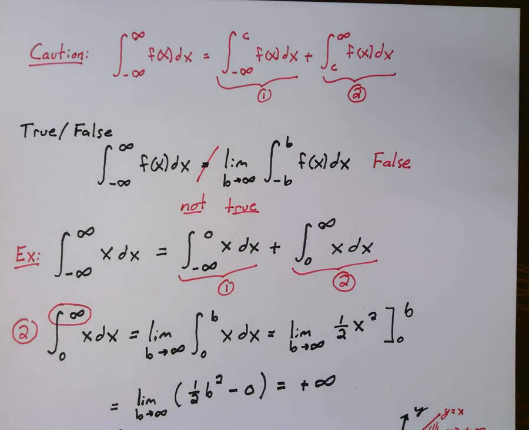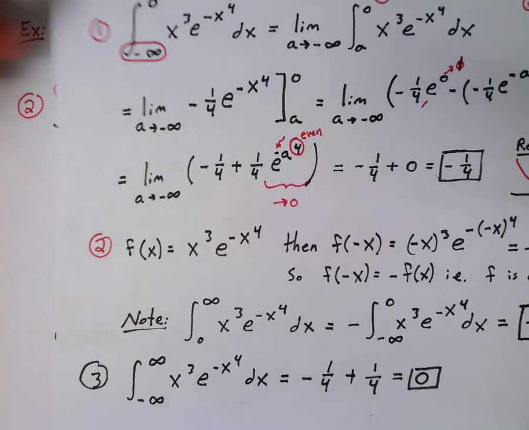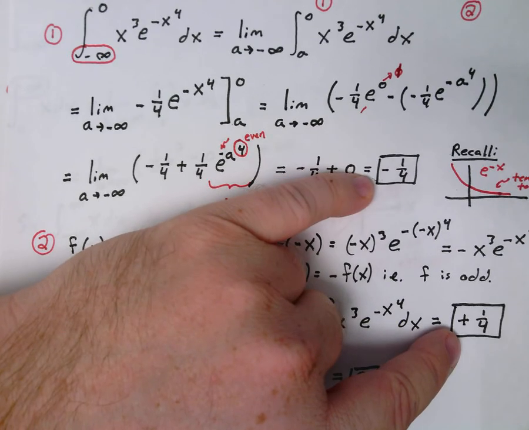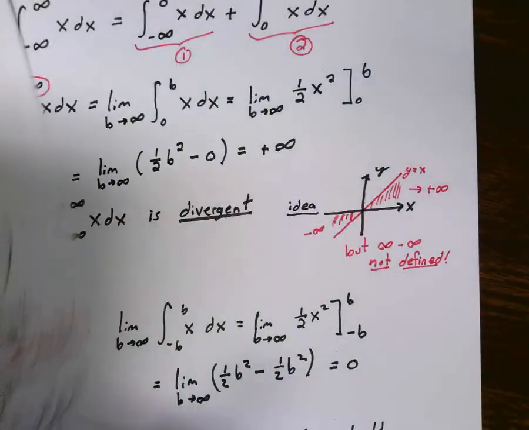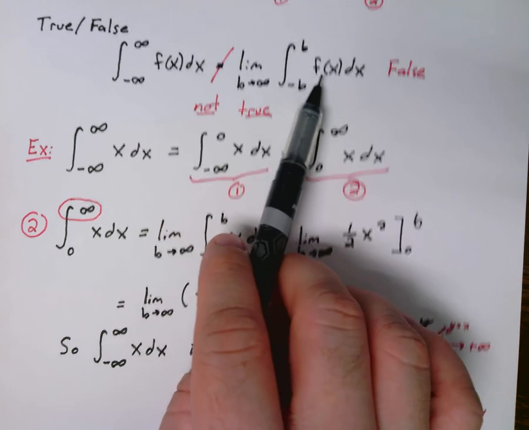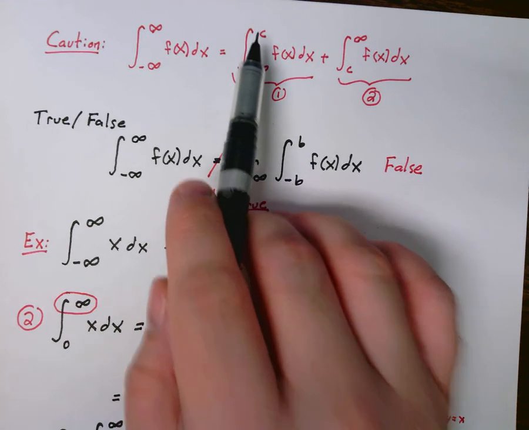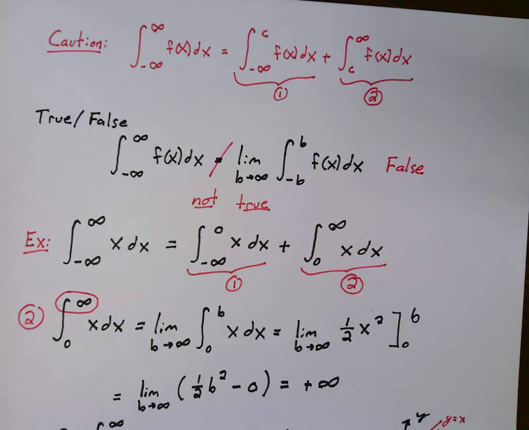Now, you may say, well, what about that last example that we just did, the last slide where this one worked out? Notice, no matter how I would have split it up, I would have gotten two values that were exactly opposite, and they would cancel. With this example, only this specific cut would work. Try to integrate this from, say, negative infinity to 55, and then 55 to infinity. You're still going to get that it's divergent. Any cut with c will work.